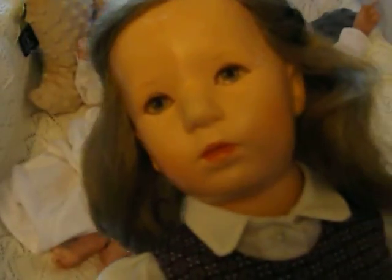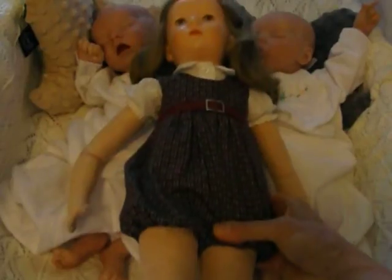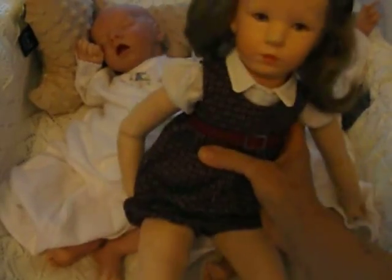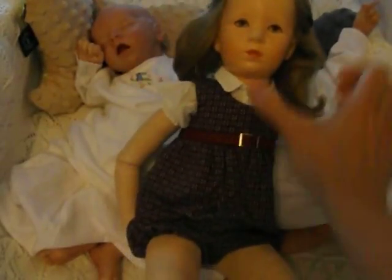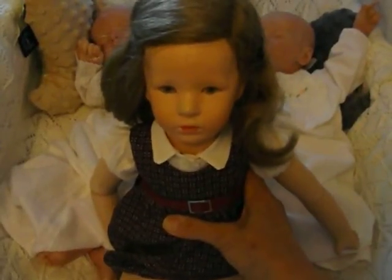Let me just hold her sideways again so you can see her face. This is frustrating, isn't it? There we are. But because I've got the camera set so close, I wonder if I could show her lying on top of the babies. No, that doesn't work either. What about if I bend her legs a bit? Maybe she could sit up. You can see her a bit now. Maybe turn her head a little bit. Sorry about this. All this planning should happen beforehand so you don't have to put up with this nonsense. There we are. Now you can see her a bit.